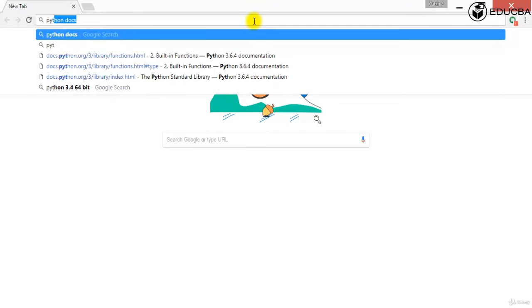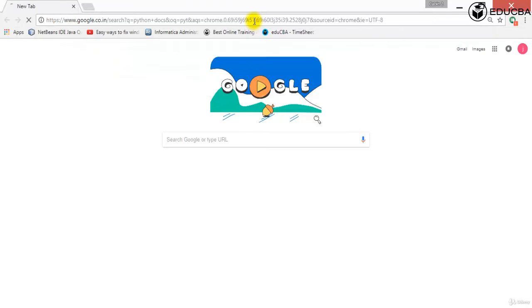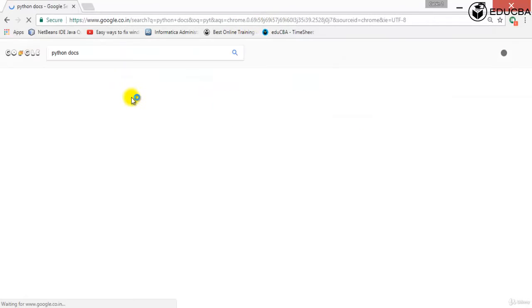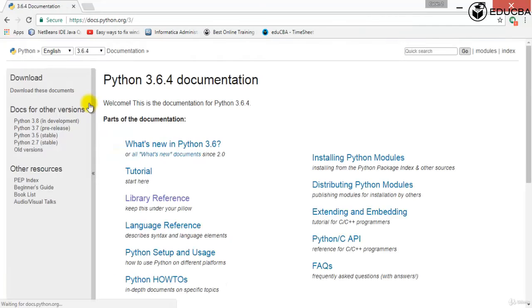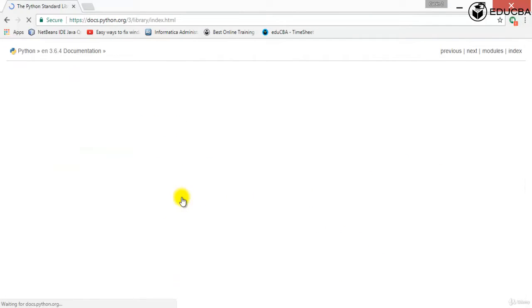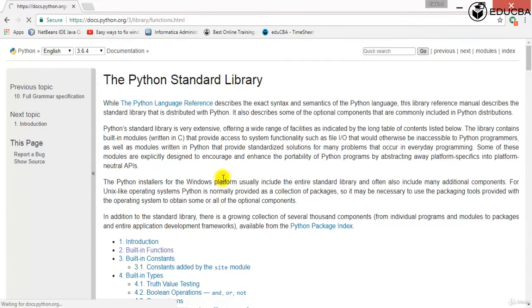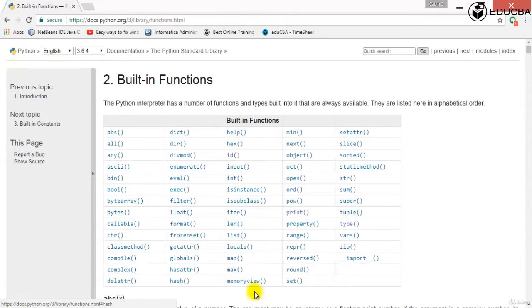So Python docs, and then I'll get that. 3.6.4 documentation, the library reference, the built-in functions, and in the built-in functions, let's have a look at a function that can help us out in taking an input from the user, which is going to be the input itself.